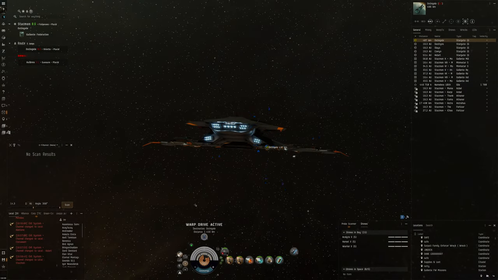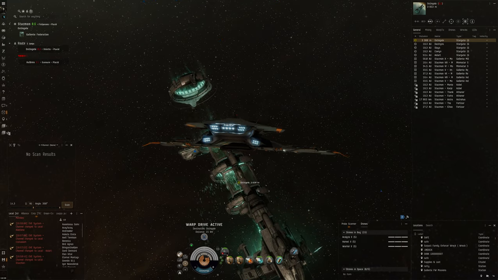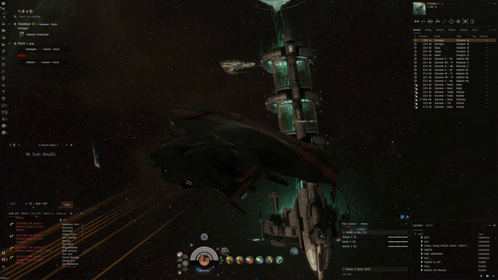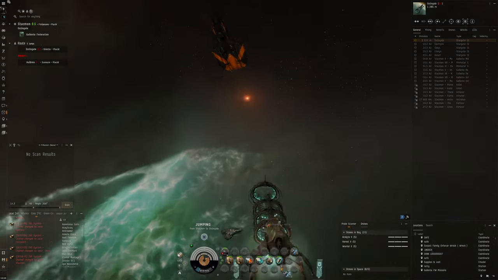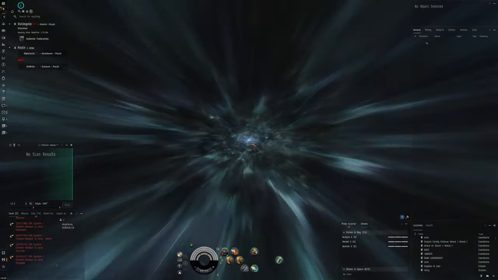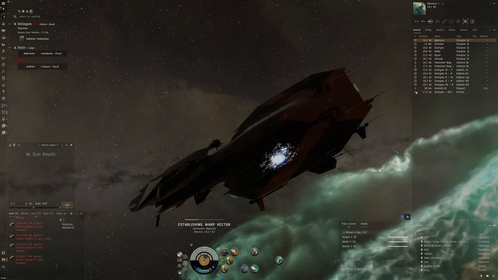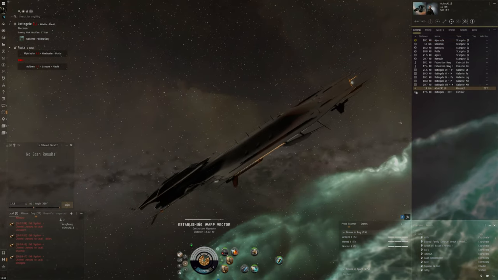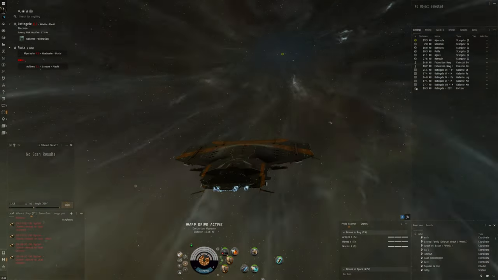Ostingale. This is where you can find some incursion rats from. Ostingale Tectum. Oh, okay, let's do this. And we'll get the MWD and cloak over here. Move everything out a little bit. Okay, yes, there's no one here. Great. Oh, there's someone there. Prospect. He's gone. Okay. Three more jumps.